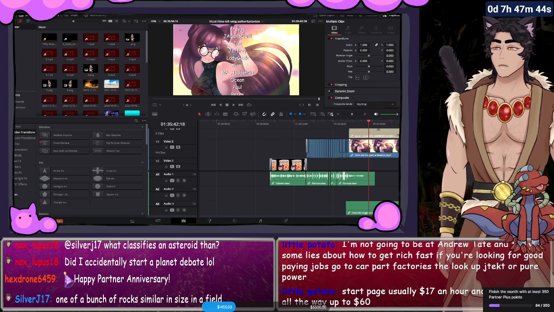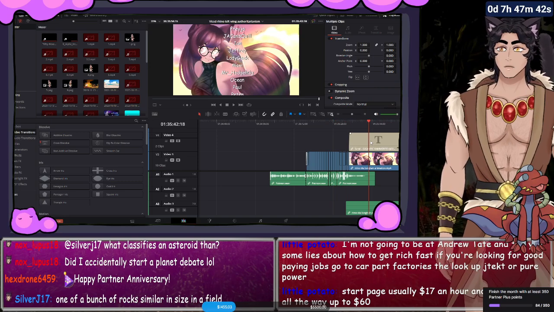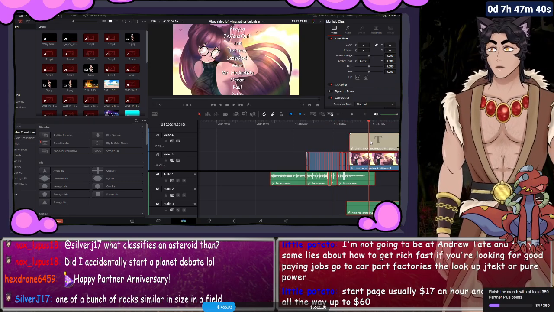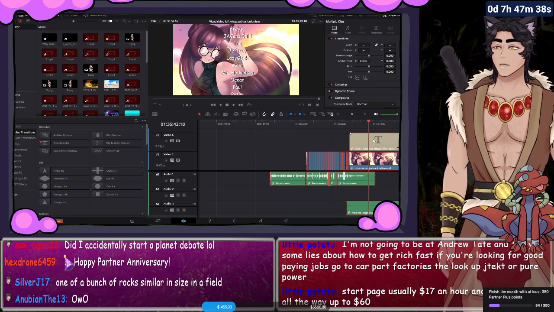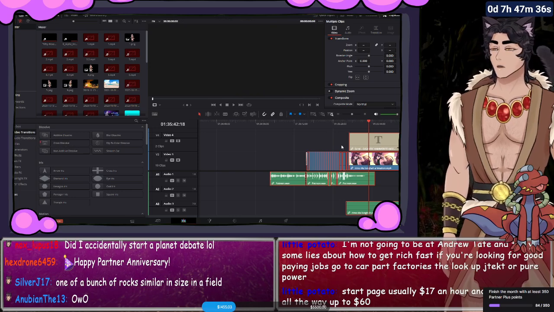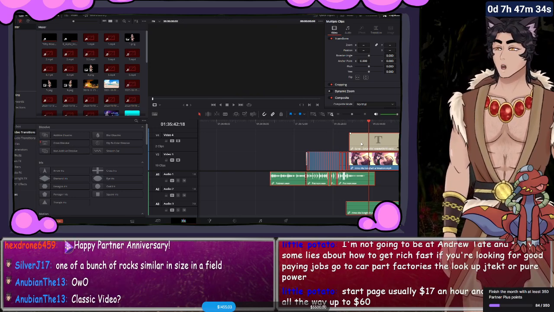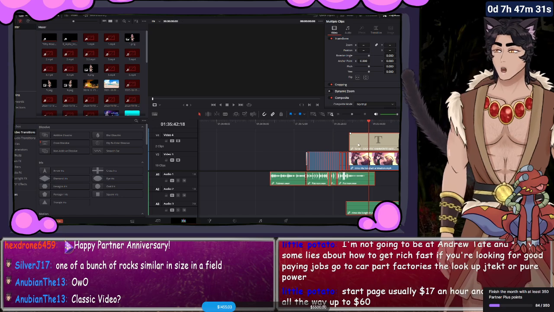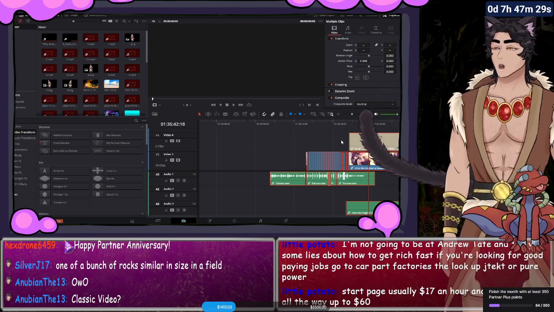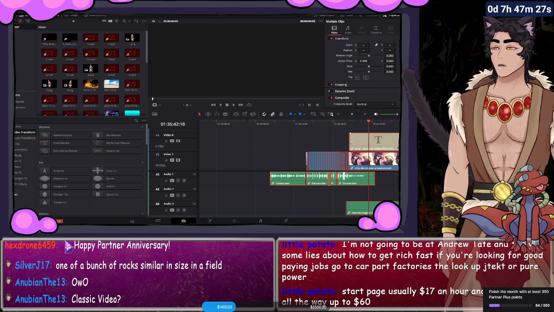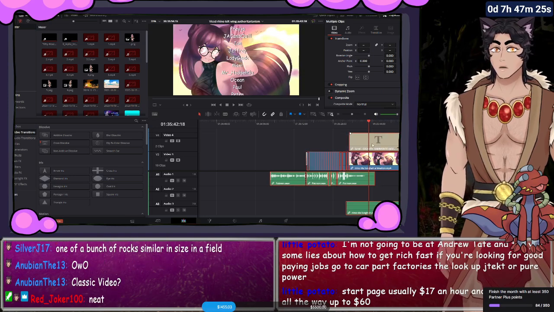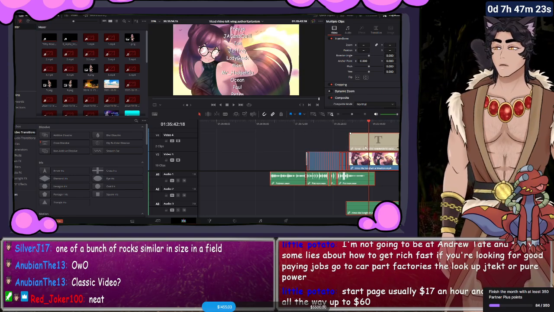As for how to make your credits, it's very, very easy. Just put everybody you want to credit in a notepad document and then make a text. There's the ability to create a text object in DaVinci Resolve. When you create that text object, all you do is populate it with the stuff that is in your notepad and then tell it to scroll.